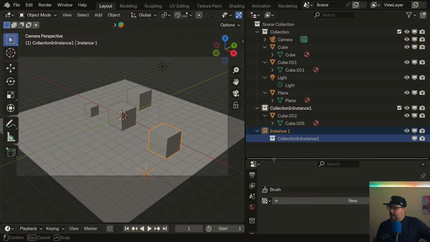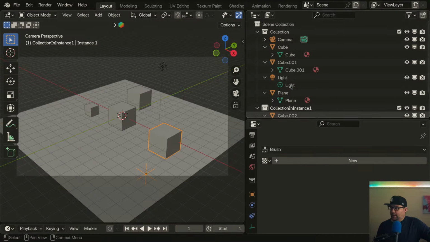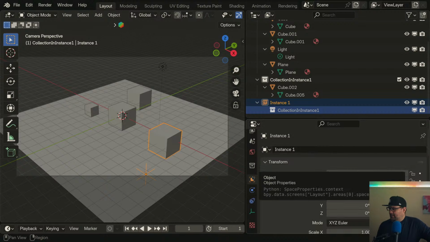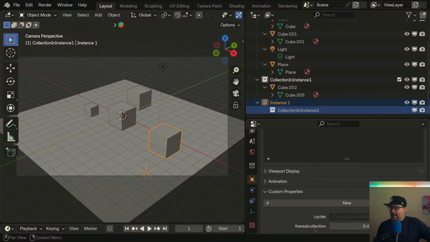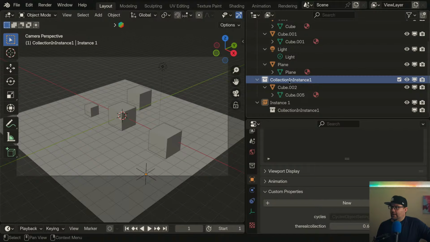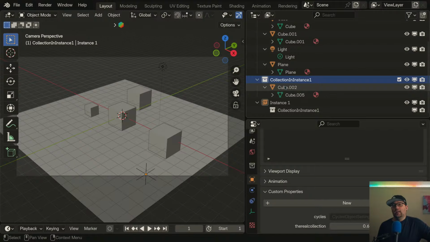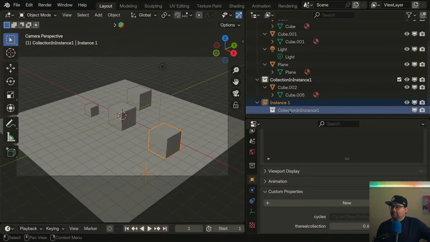The thing you can't do, I think, is like collection instances are literal instances, right? That's what I keep trying to say. So if we have data here and it says the real collection and we click on the other thing, these are literally the same thing. It appears twice in the outliner. It is literally the same thing. Like, you feel the solution is probably somewhere in the export hooks. Might be. It might be.